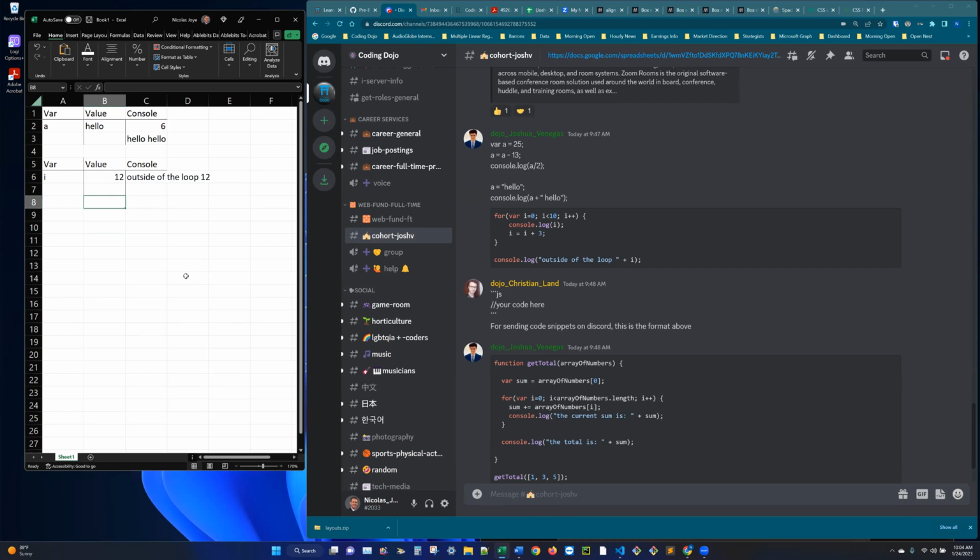All right, cool. So the first variable is A. And basically, at first it's labeled 25. So that's kind of how that pans out. And then the next line, you subtract 13 from it, so it should be 12.